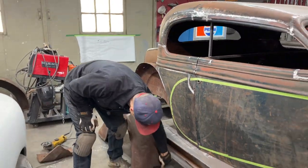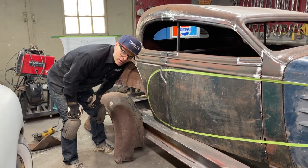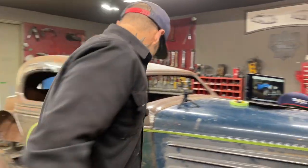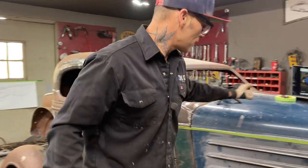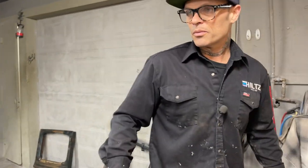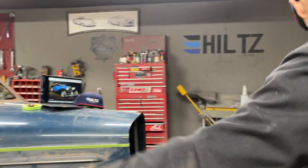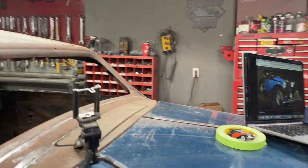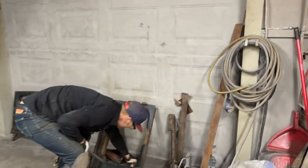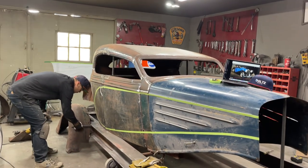I cut that out of there being trigger happy. Cut it a little quick, I did. All right, I'm gonna weld some square tubing on that. Jolene, if you can get your camera going there, you come on board with me and you'll help me weld that on, okay? So I'm gonna get a piece of square tubing. That's what I'm gonna do. I'm gonna square tube that on there.